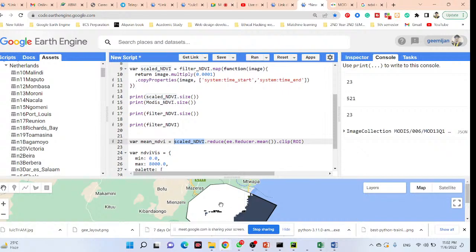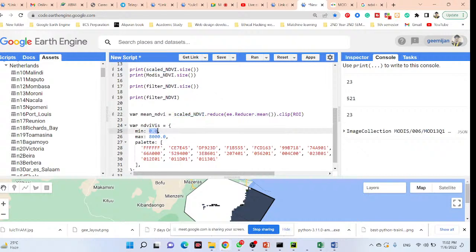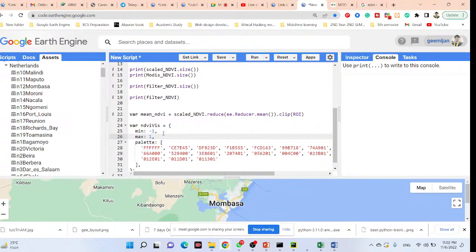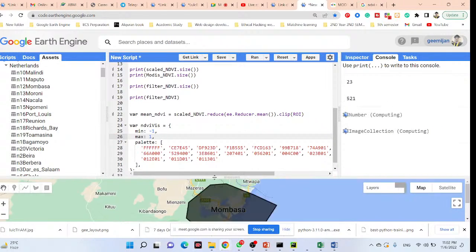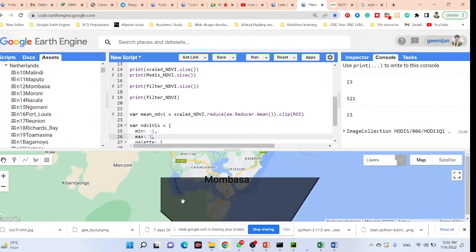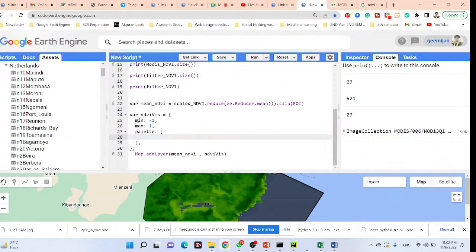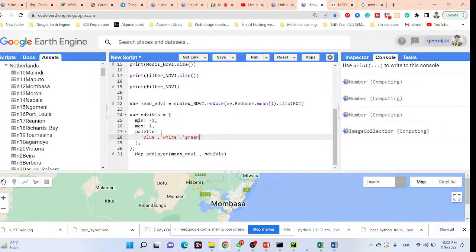You can see I get a totally black and white image, because I also need to change the visualization. I simply put here -1 to +1. But this visualization is also not good, so I change the visualization. I remove all of the colors and change the color. I want to show the result for pixel values of -1 as a blue color, and blue means water. Then I use white, and after that, greater than that, I use green. So now I can get the result.